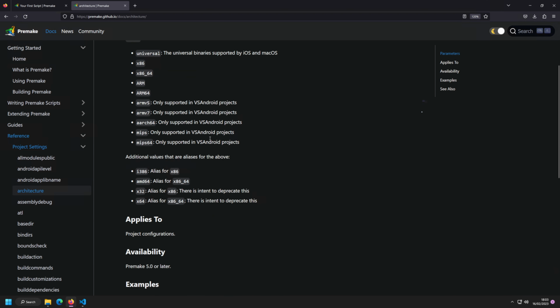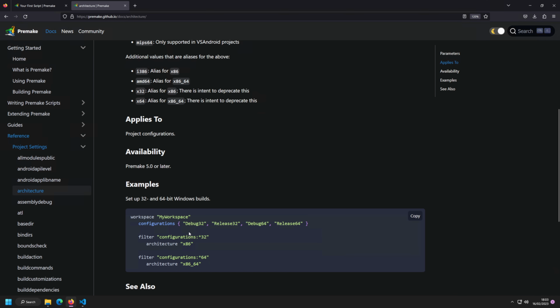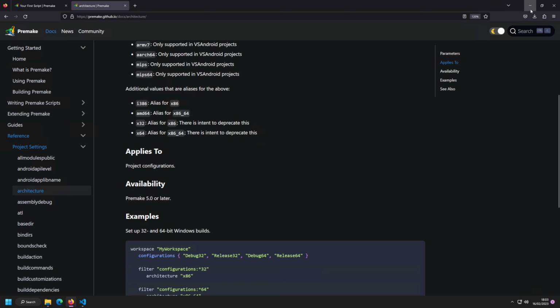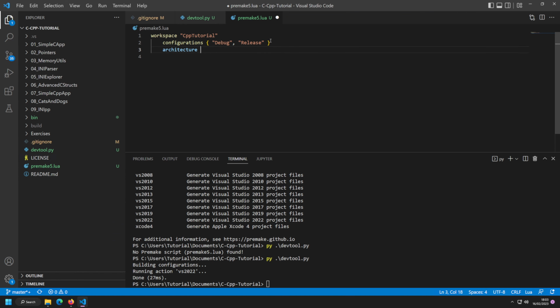You can just provide one architecture, which is a bit sad, but in our case it's okay because we're just going to need x64, since 32-bit is deprecated. We're not going to use 32-bit, so out of simplicity we can just provide x64 here to say, hey, our projects are just going to support 64-bit. If you don't do this, I don't know what the default currently is. Probably it is already 64-bit, but writing this in here makes it a bit more explicit. So now we have debug and release and just 64-bit.